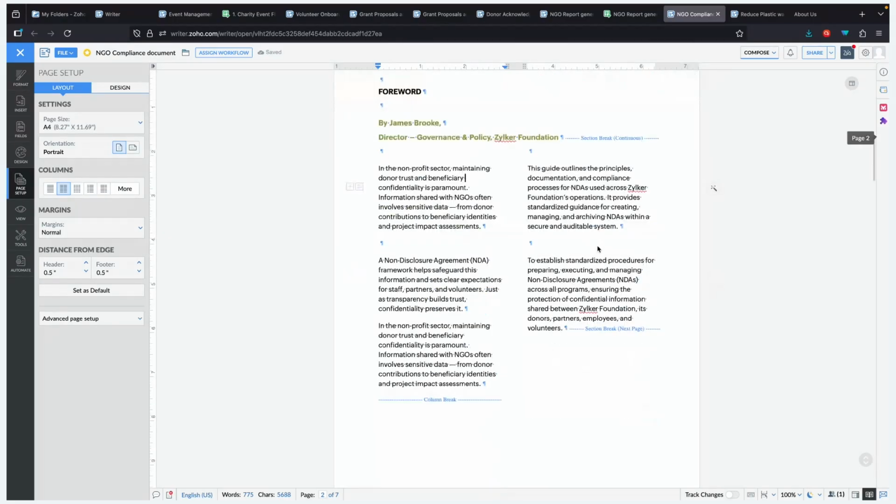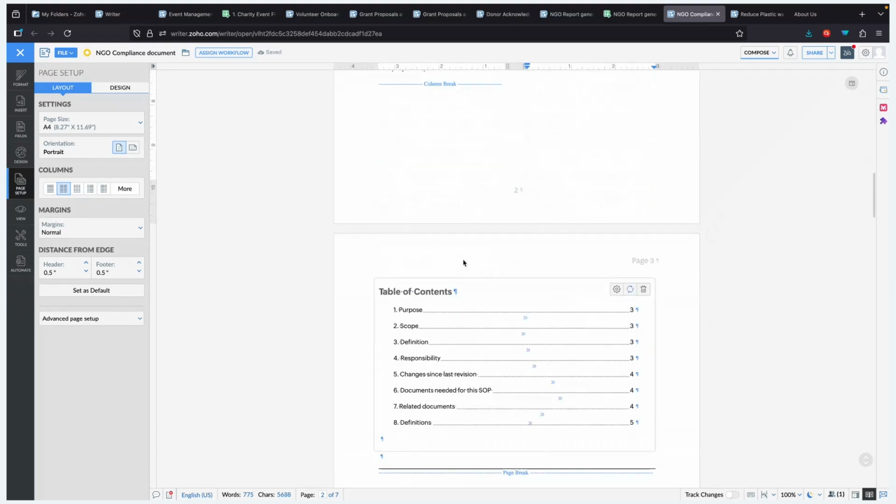So using section break, you'll be able to easily divide your pages with multiple columns in the same page. So now let's say here I've used a column break so that the contents after this gets into the next column, and here the section break ends. So the next page will be according to my preference, which is either single, 2 or 3 column layouts as well. So now here I've used a table of contents.